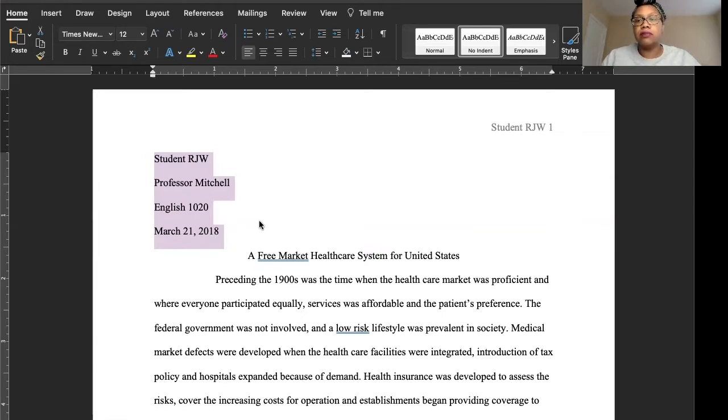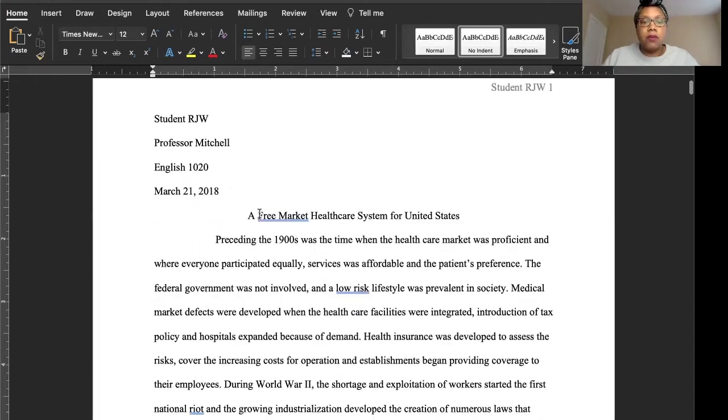If you look on any MLA formatting sites, you will see that it tells you to list it as day, month, year, which would look like this for this paper. I'm not keen on demanding that you write the date like this because this is not how American English normally writes dates. We normally write it month, day, comma, and then the year. So as long as you have the date of submission, which means your date should change each time you're doing a submission, however you put it in here is fine with me.